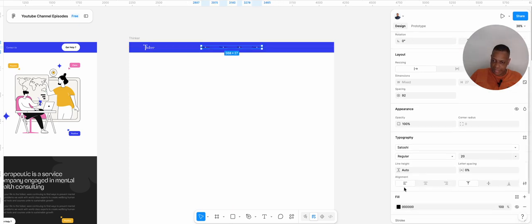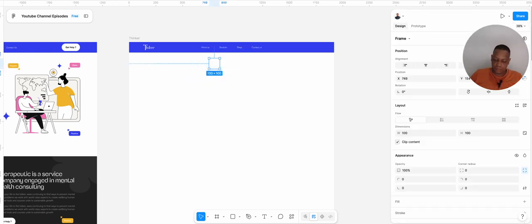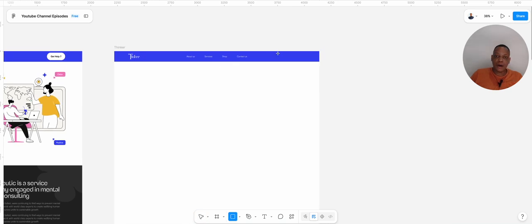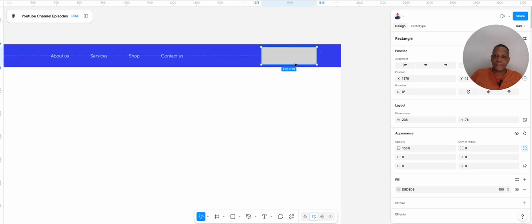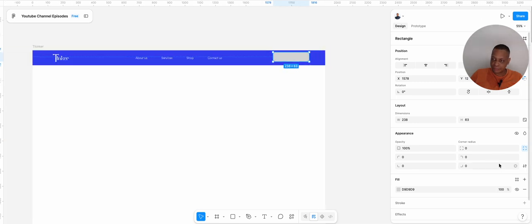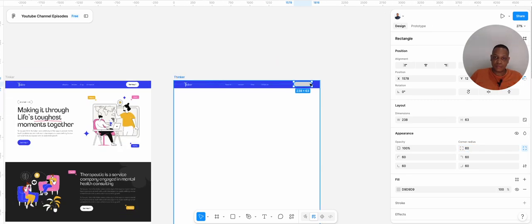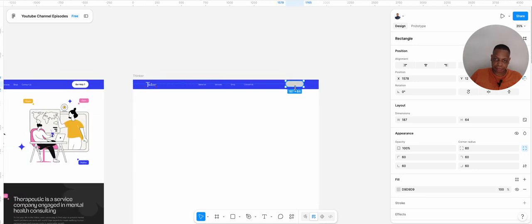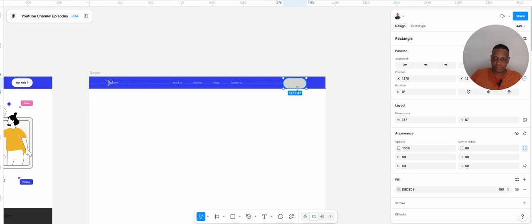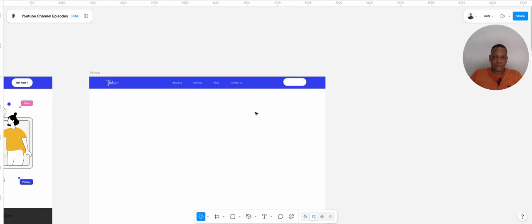Go make these white. Remove that. R for rectangle. Let's remove. There we go. 60. There we go.